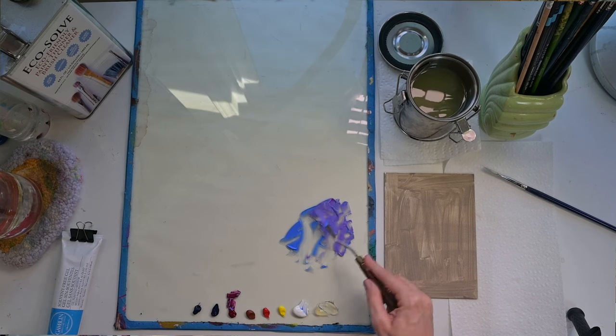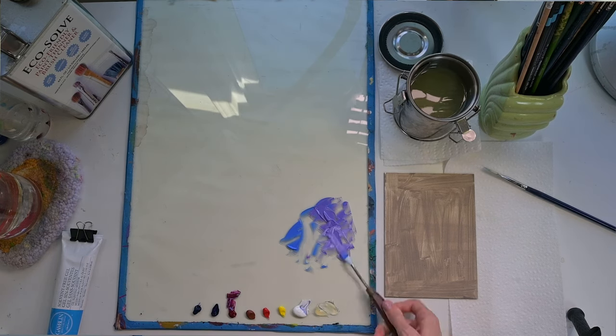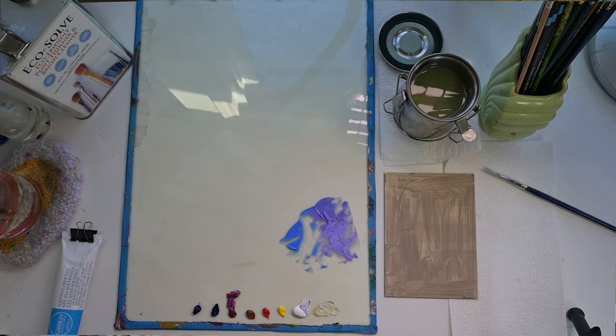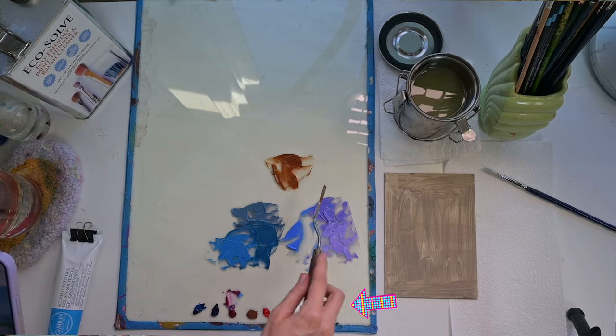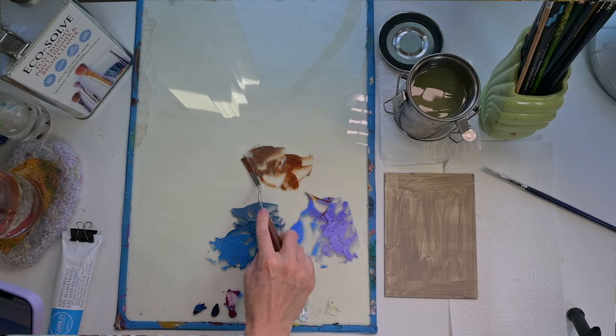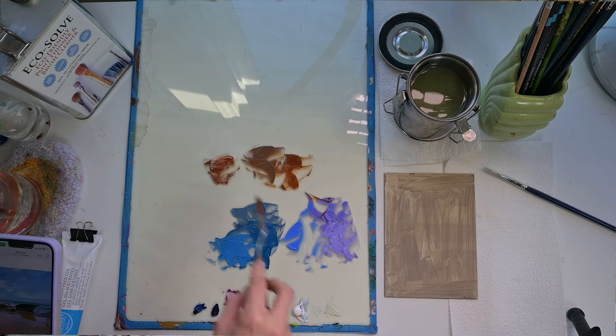You may have noticed that oil paints tend to be in smaller tubes, and that's because it's usually more concentrated pigments. It is suspended in oil, and there are some brands you can paint straight from the tube with. I'm thinking of Gamblin paints and M. Graham are both pretty liquidy oil paints. Paint companies like Winsor & Newton and Michael Harding typically are more of a toothpaste texture, and because of that, you need to mix in a medium. Medium is basically an oil, sometimes it's something like a Liquin or a Galkyd, a gel that you mix in to get your paint to be the texture that you want it. And typically that texture is going to be like a mayonnaise texture.